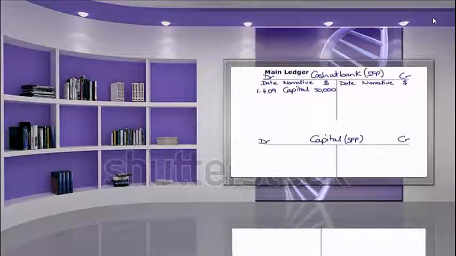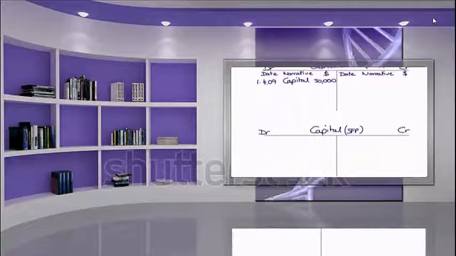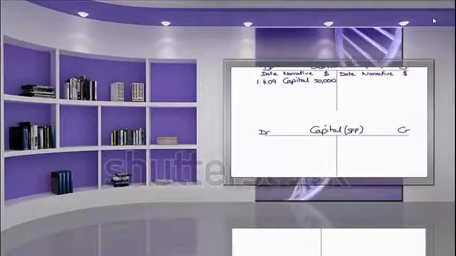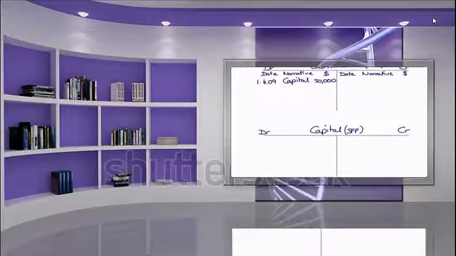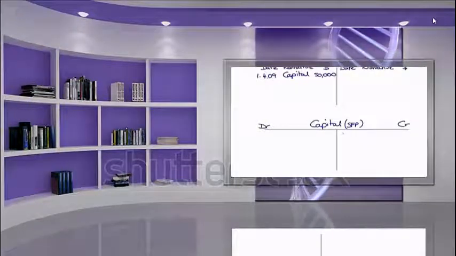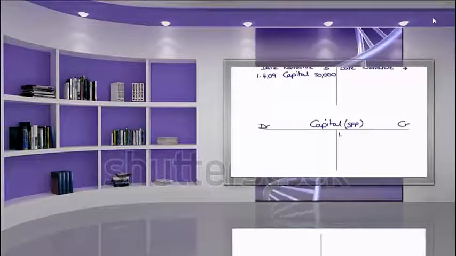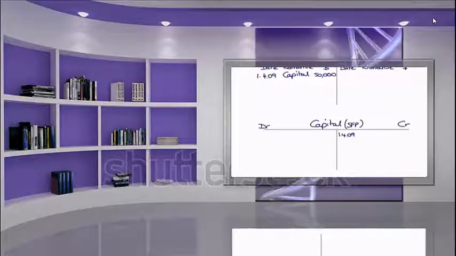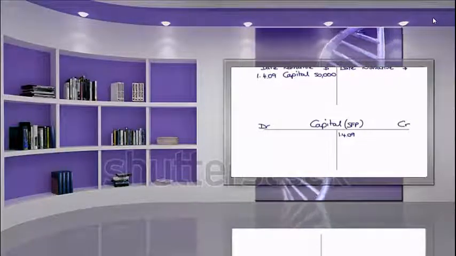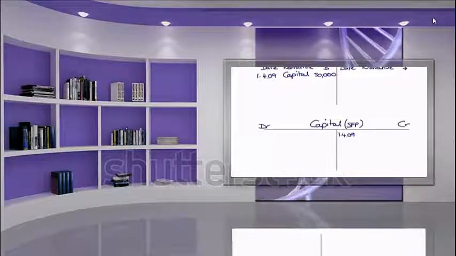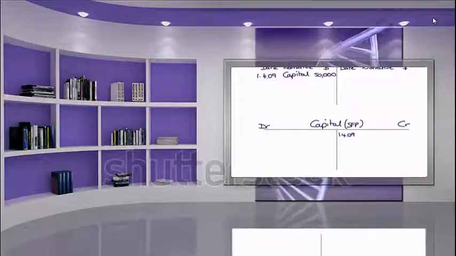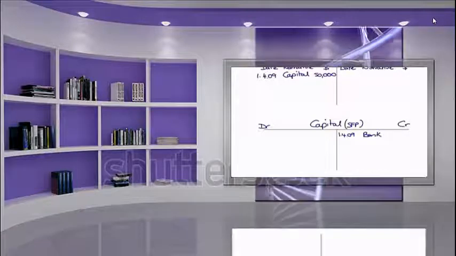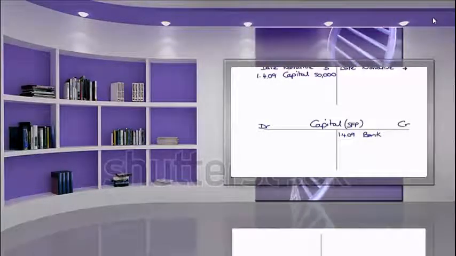So if we go to our capital account, I'm not going to write the headings again because you can see the headings. It's not necessary as long as you're posting those 3 bits of detail in. So on the credit side of the capital account, we're going to pop the date, the 1st of April 2009. We're going to post the name of the opposite account where the debit entry is going to, which was the cash at bank account. Because I don't have a lot of space, I'm just going to write bank there. But that is obviously the cash at bank account where the corresponding entry has been posted.